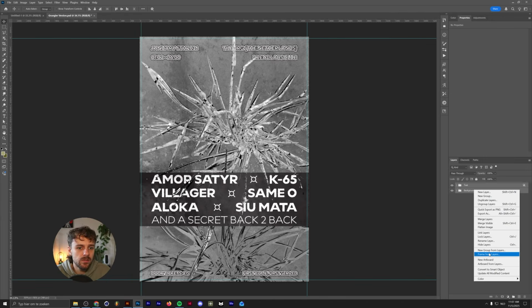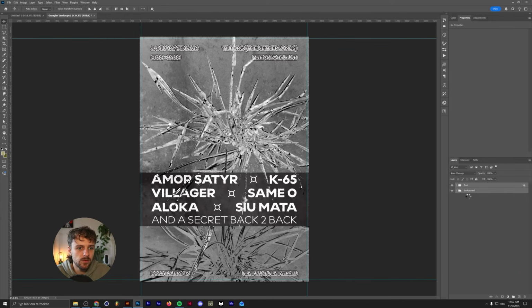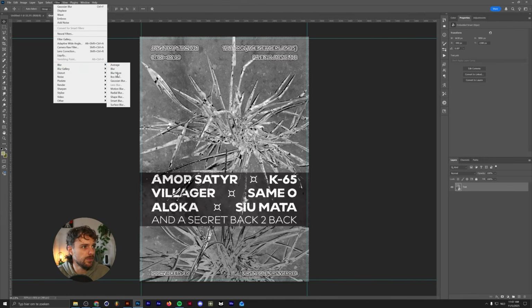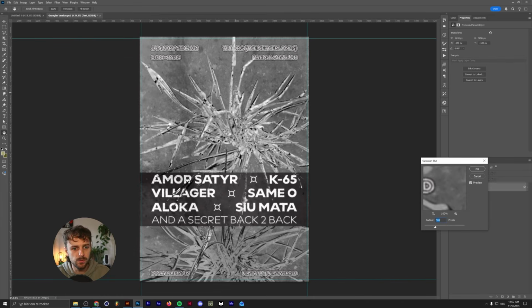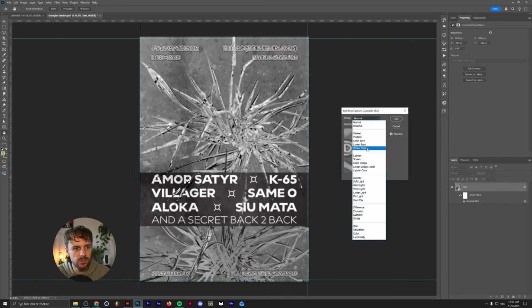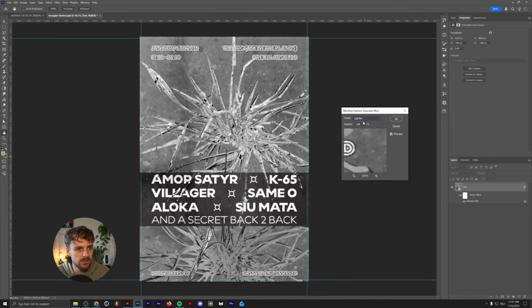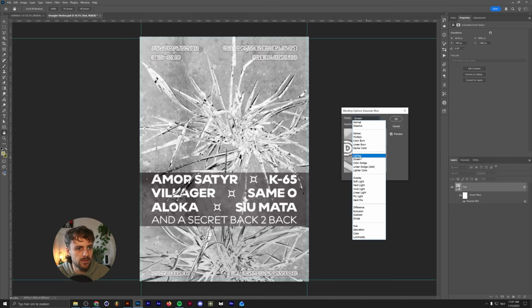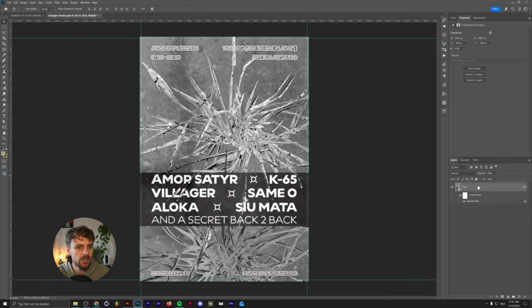What I tend to do now is convert all of this into a smart object. So we have the base poster in a separate nested PSD file within our poster, and now I can apply some effects to the whole poster in general. For example, if I want to have it glow a little bit, I can apply a Gaussian blur and set the blend mode to lighten or maybe screen. Well, maybe lighten is the way to go so it's less drastic. So now it glows a little bit.